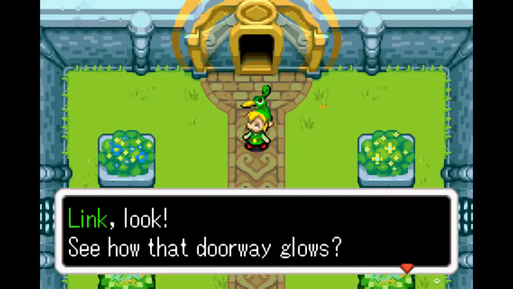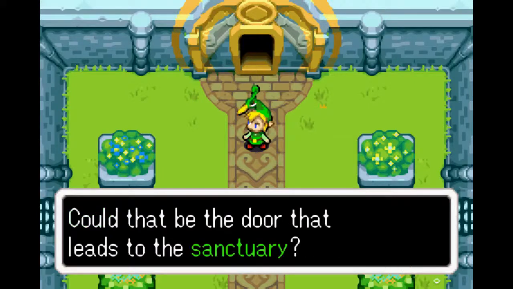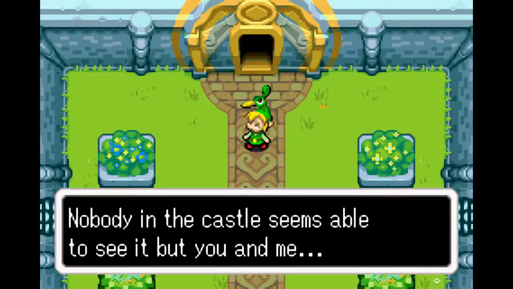Link, look, see how that doorway glows? Could that be the door that leads to the sanctuary? Nobody in the castle seems able to see it but you and me.